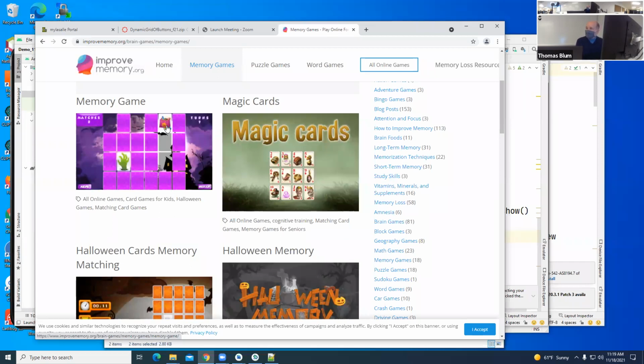The computer's too fast for the user, so you can't display the second, I'm going to call it a card. You can't display the second card and then turn it right back over. That's too fast. The computer's too fast for a user, so you're going to have to set a timer to make sure that there's some time during which that card is shown.